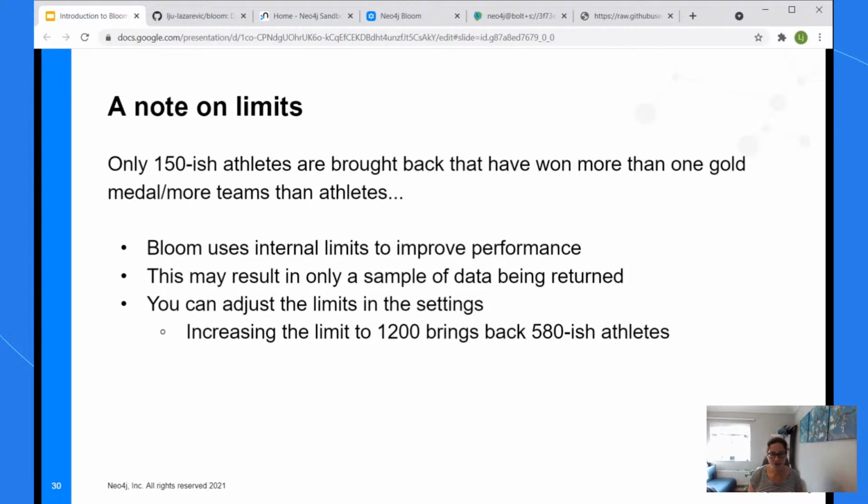Bloom tries to set limits to give you a good performance experience. And one of the things it will do is, when you specify a Bloom pattern, in the background Bloom is scurrying away, putting together a Cypher query and then pushing that query to the database. It will use a lot of the limit keywords to try and cut down where you might have big explosions of data so that you get the results back in a sensible amount of time. And what we can do is set those limits.